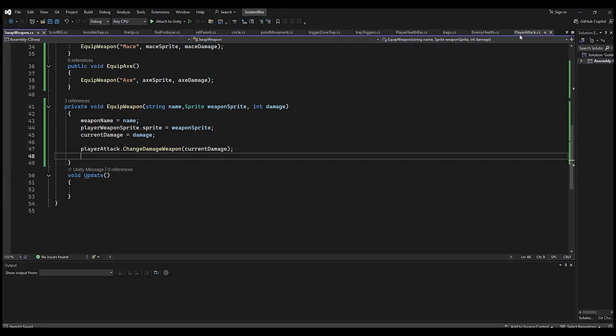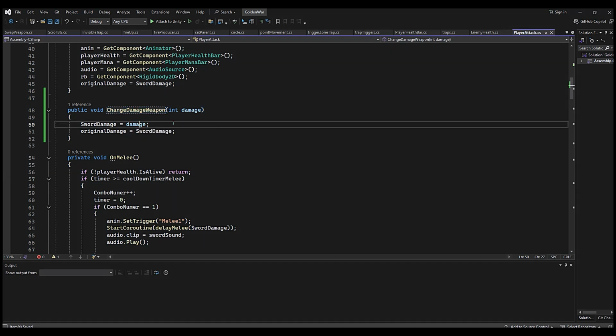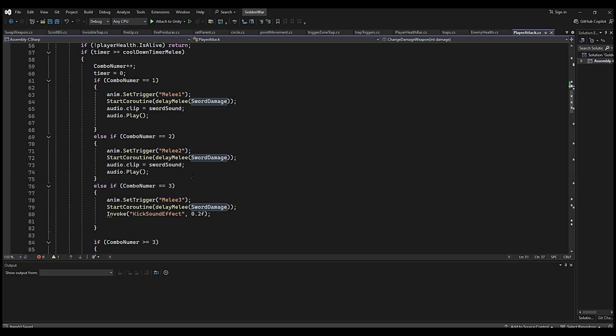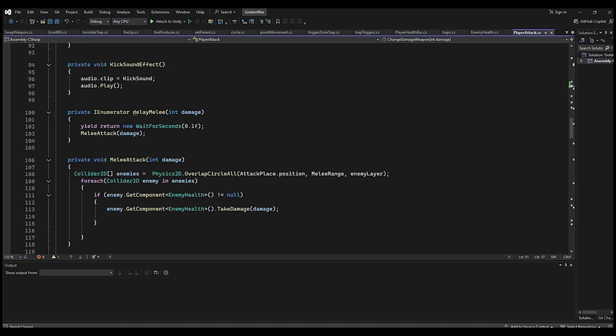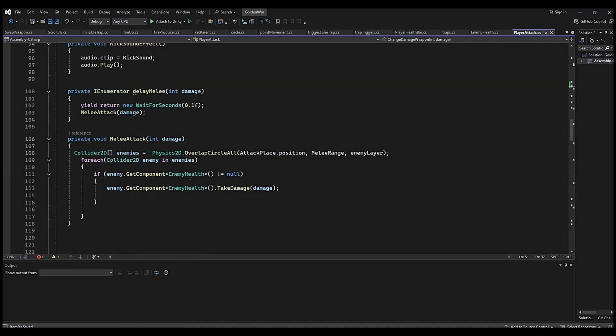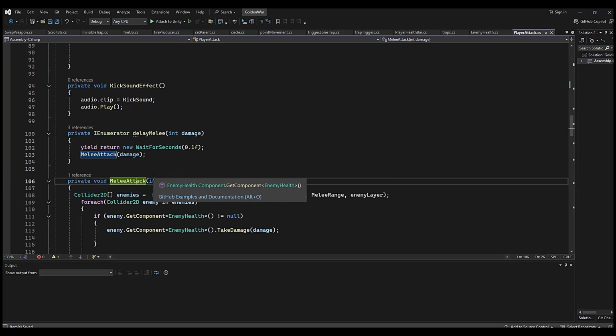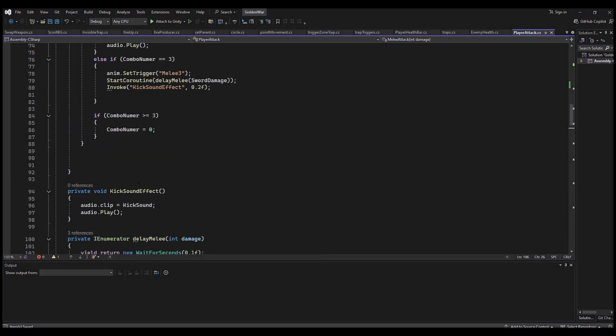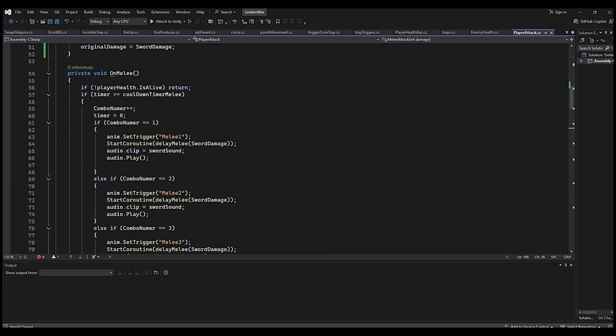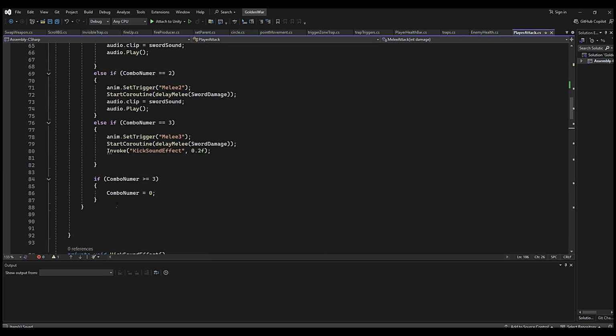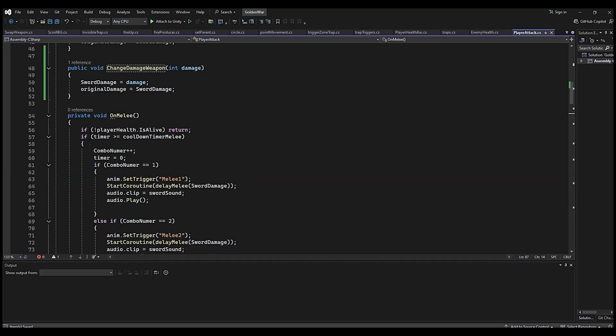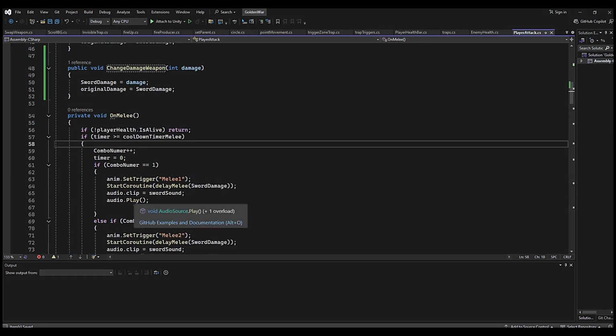And I want to see if that really does the sword damage. So when I do the melee attack, I think it was here. Timer.